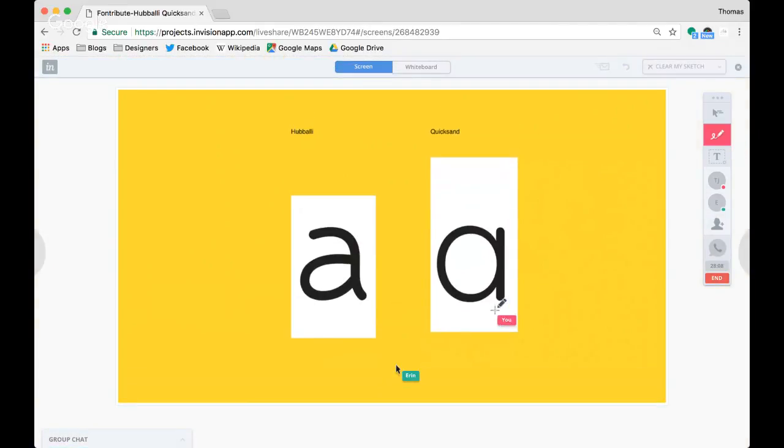By the way, Quicksand does have a two-story A stylistic alternate, just letting the world know in case you want to use Quicksand for this. But I think the main discussion here is that this is not bad. It's not the worst. You could sell it to me that this is a reasonable decision. It's really down here where things get a little hairy with the contrast.